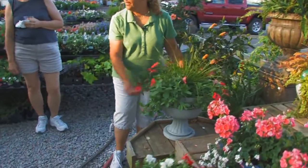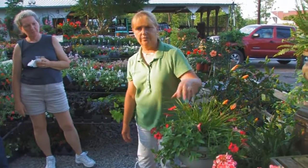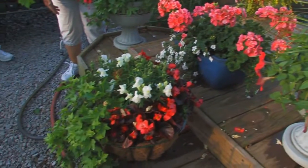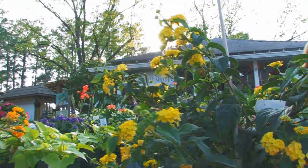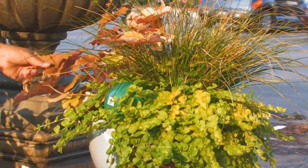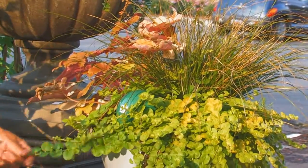This is Andrea that just started working here. She made these 2. These were some of her first 2 pots that she made. And like I said, everybody has their own different way of making containers. So I let her do pots the way she likes to do them. And this is that heuchera again. It's just a different color. They come in like 7 or 8 maybe different varieties. This one's called cream brulee.